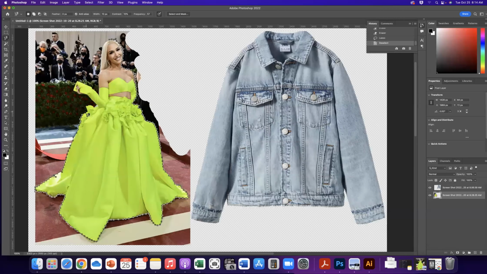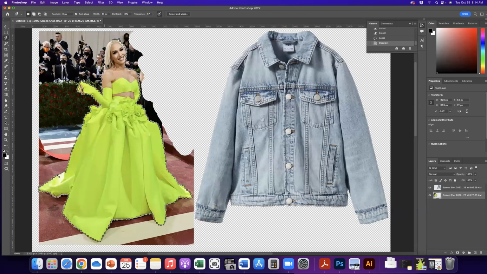And with all these flower shapes, there's a lot of texture here. So I can see that it kind of got away from me a little bit. And again, you need to click right back on your starting point to make the selection a complete selection.